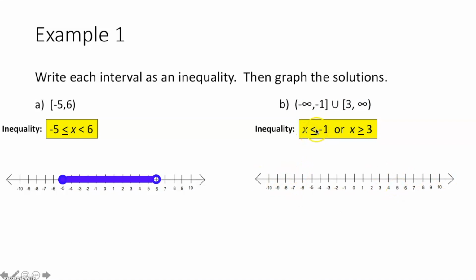So we start with this one. X is less than or equal to -1. We put a closed circle at -1 because there's an equal sign down here. And since we want all x values less than or equal to -1, we want to choose -2, -3, -4, -5. All x's to the left. And again, since our variable's on the left, our inequality symbol points in the direction we should shade. Here, we want all x values greater than or equal to 3. We put a closed circle at 3 because there's an equal sign down here, and we shade all x values greater than or equal to 3, so that'd be to the right. And again, since our variable is on the left, the inequality symbol points in the direction we should shade.